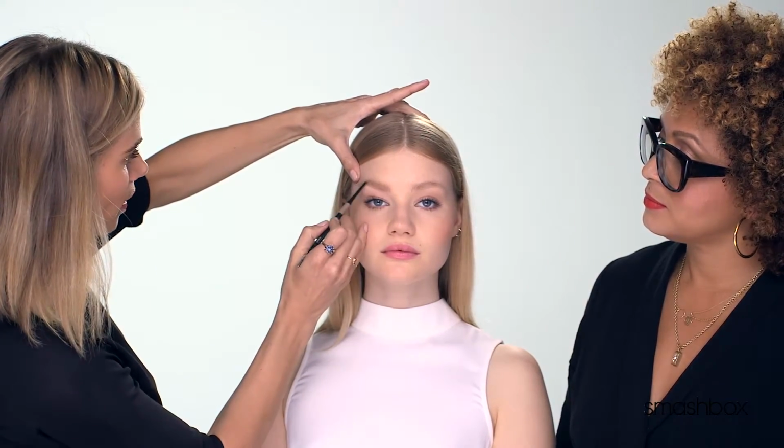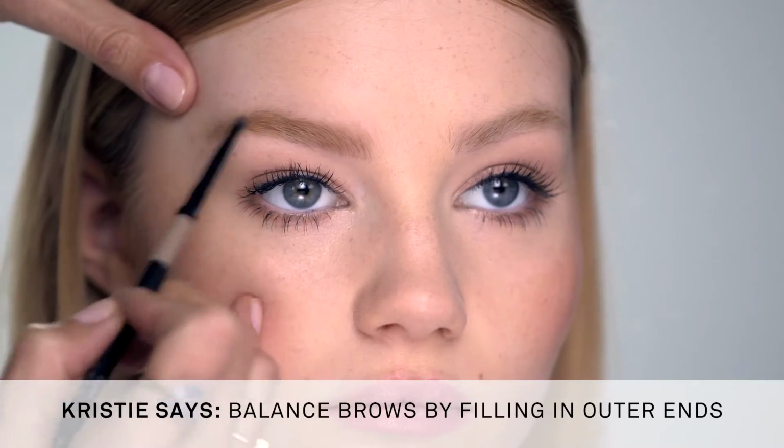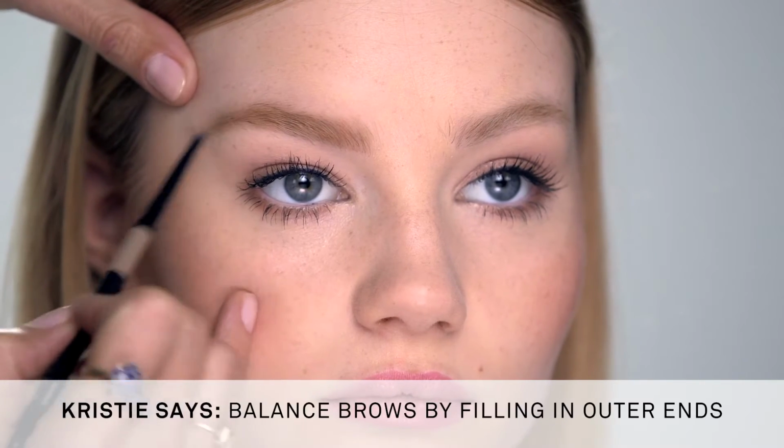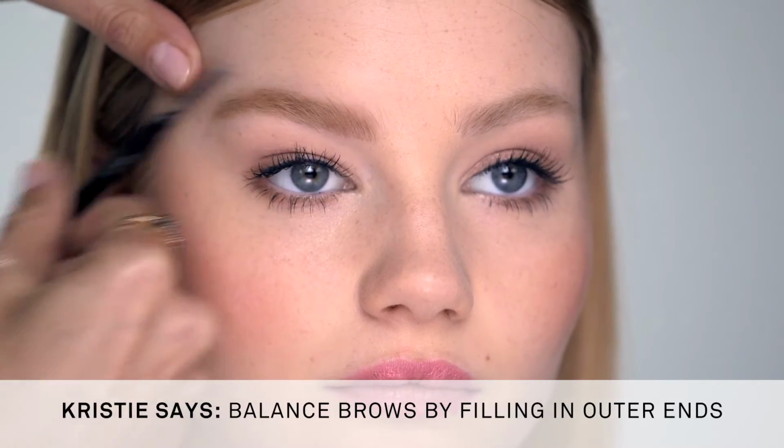The color match is perfect. And a common thing that I see too, and Zana has it a little bit, is that the most hair in her brow is in this front area here. Right, which can sort of angle in and downward. So filling in the outer portion of the brow really created a lot of balance for her and really accentuated her arch. Start first where you need it the most. Exactly. Start where you're sparse. I love that. Start where you're sparse.